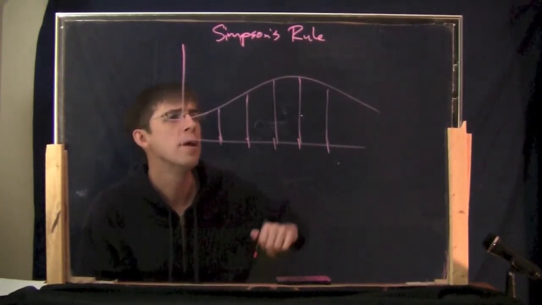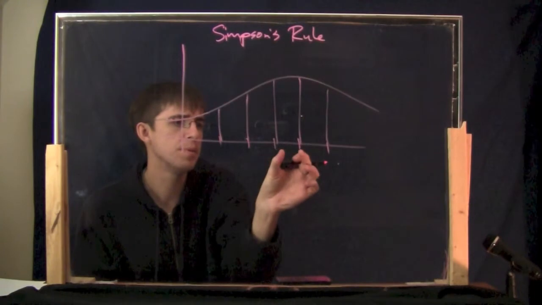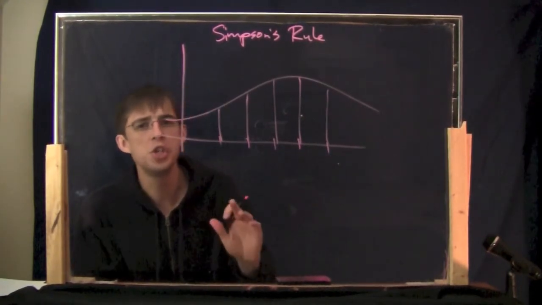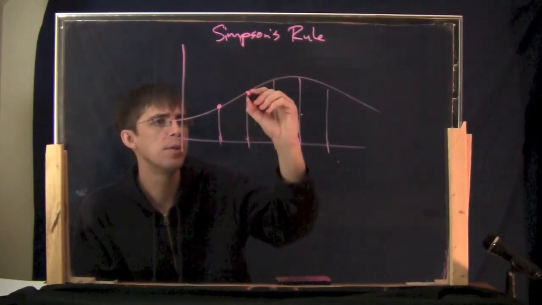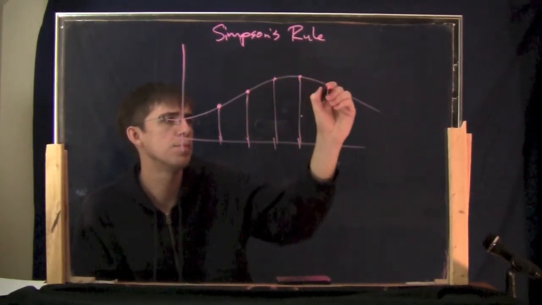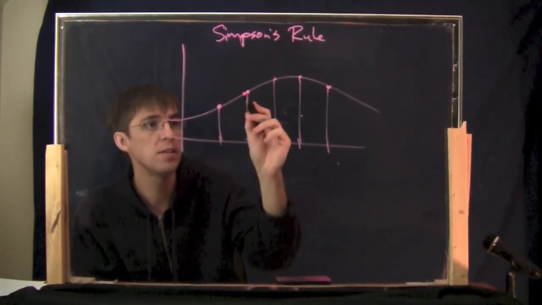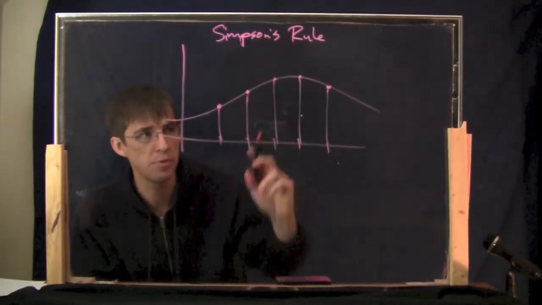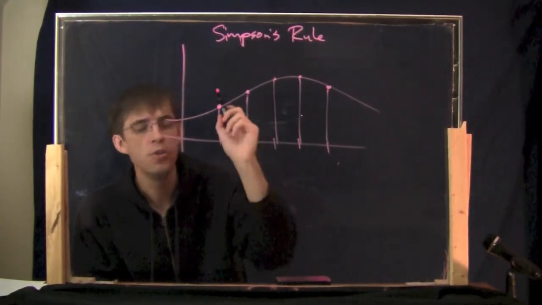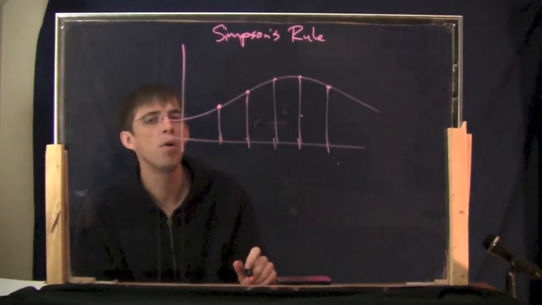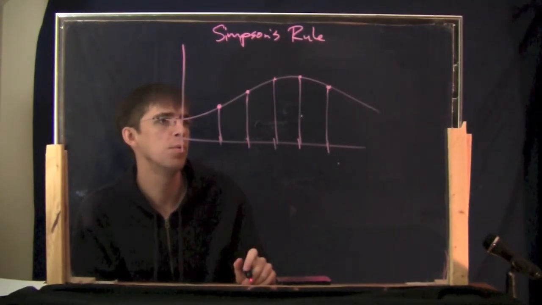Here's the idea, though. Just like in the trapezoid rule, you break it up into these bits here, all right? The shape is going to be different, though. You go up to the curve on the 2 endpoints of each interval. So you go up to all these points. Now, if you're doing the trapezoid rule, you would just connect these with a straight line and you get the trapezoid. The idea with this one is you do not connect these with a straight line. You connect them with a parabola, all right? There is a parabola that goes through these points.